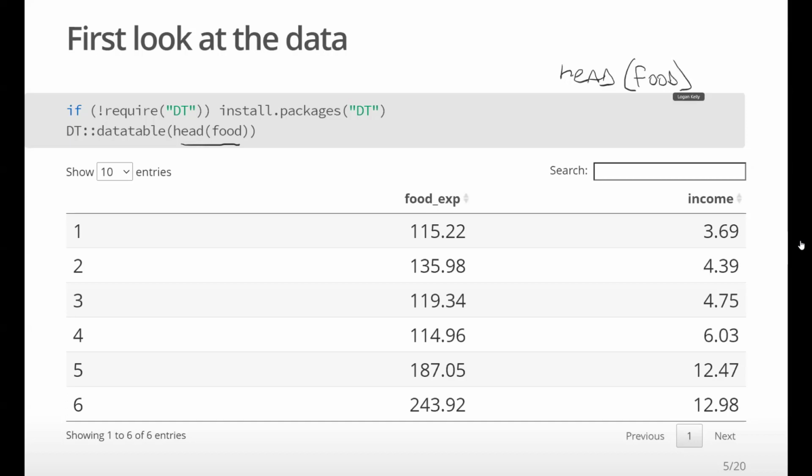You can't really read it because my handwriting is terrible. Sorry, I've hurt my wrist and my writing was bad to begin with. What that function will do is show us the first few rows of the data. But of course, I'm a bit of a perfectionist and I wanted it to look pretty. So I'm going to use a package called DT. The package DT just helps you present data frames or data tables and make them look a little prettier and do it fairly easily.